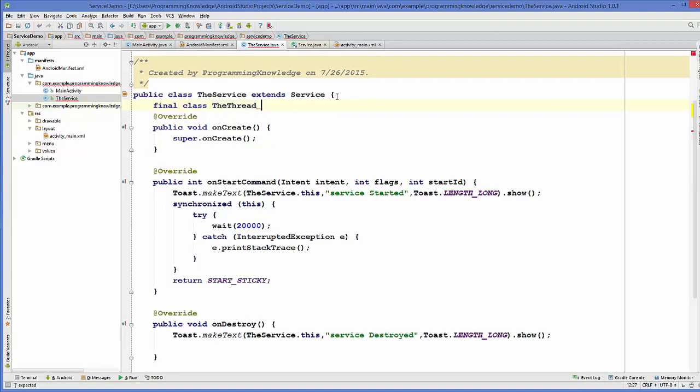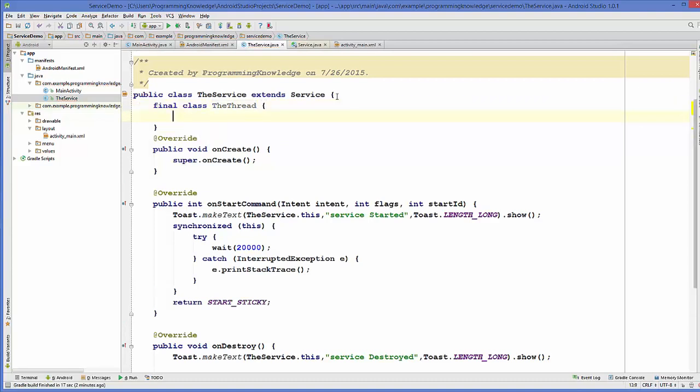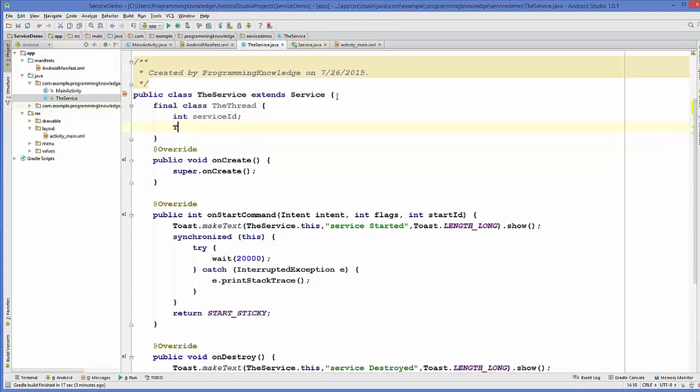This class will contain one variable which I will call service ID, and we will see why I'm doing this. And now I will create a constructor.